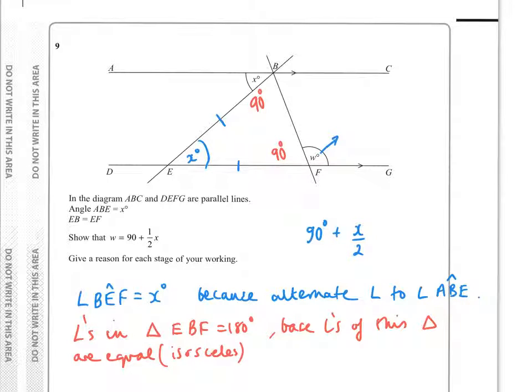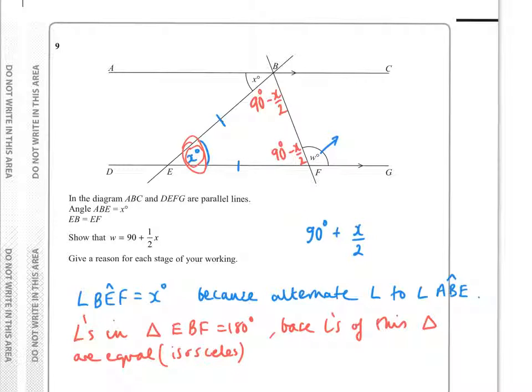But I know that if I've got a whole of an x here, I've got to somehow take that x away, because at the moment I've got 180 plus x, so these surely must be x over 2, mustn't they? Because they're the base angles and they're equal. So altogether I would then get 180, because the x here would cancel out with the minus a half x here and the other minus a half x here. So let's just see what we've got for w now.